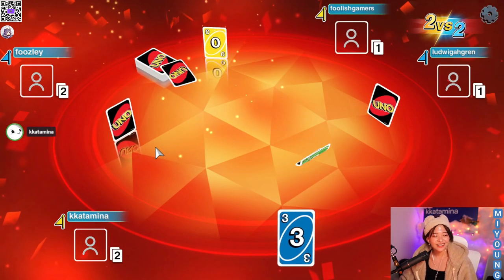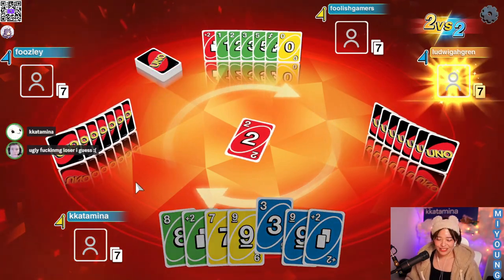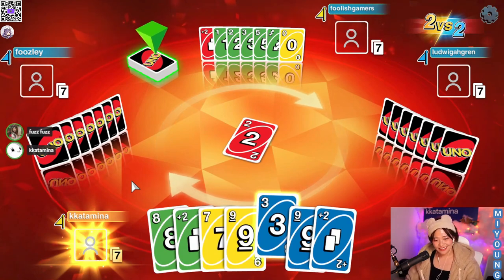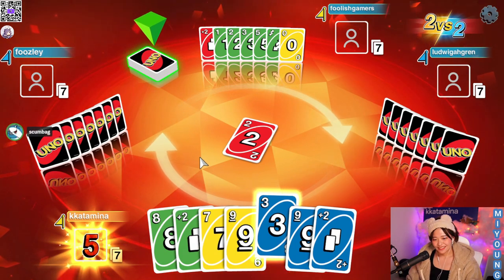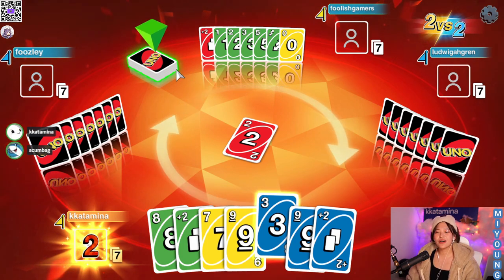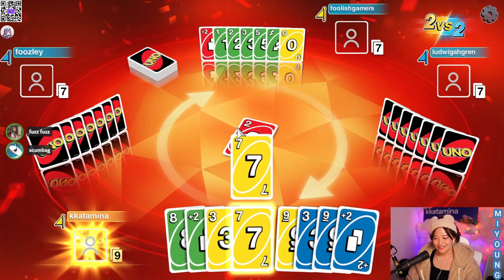Oh, see? Yeah, that's awkward, Lud. Wait, does this work? I'm on Lud's team? Okay, Lud, foolish. We have to read each other's minds here. No, Lud, okay. You're on my team. Yeah, we're on the same team. Wait, is this 3v1 right now? It's 2v2. Oh, we look at the flag. Wait, is it my turn? Never mind.